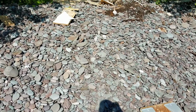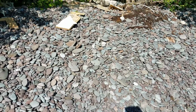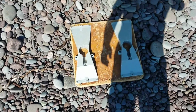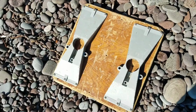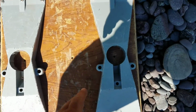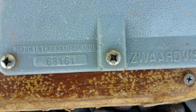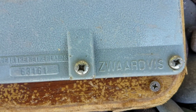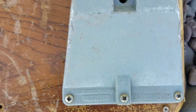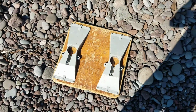There was a shipwreck that happened a couple years ago just coming around Manitou Island, a sailboat, if I'm not mistaken. And I'm pretty sure this is some wreckage off of it. This looks like an old table where the posts would go in. And I was just looking at this. It says, made in Netherlands. And then whatever that name is that I can't pronounce. Who can? Yeah, little piece of shipwreck.